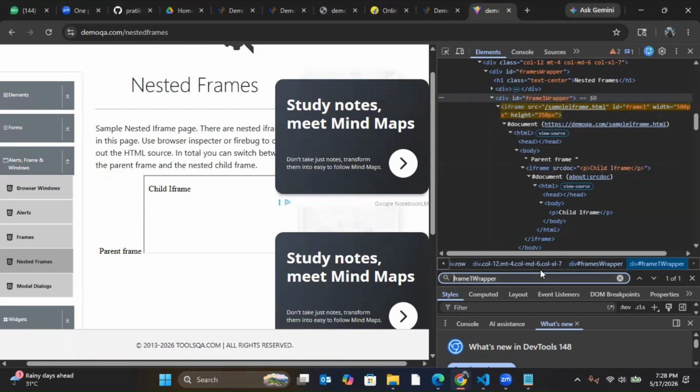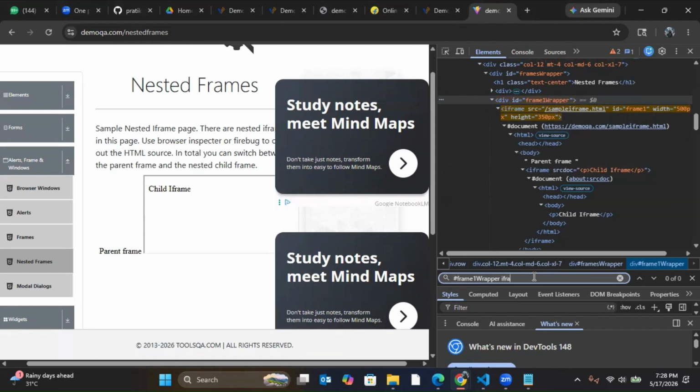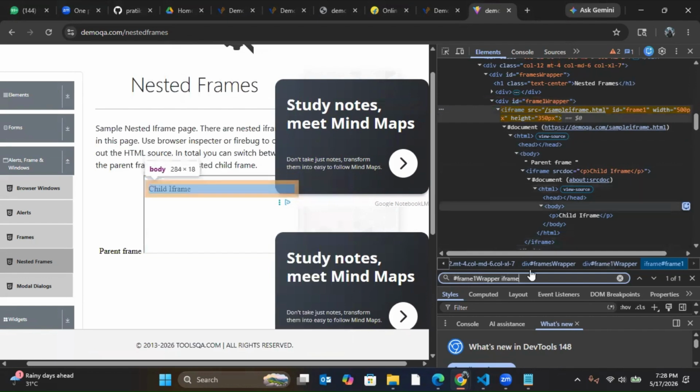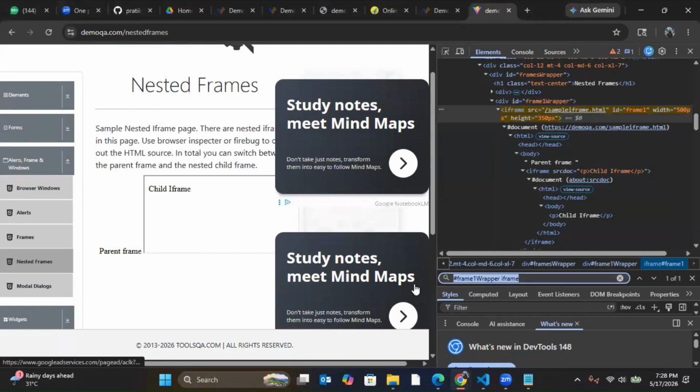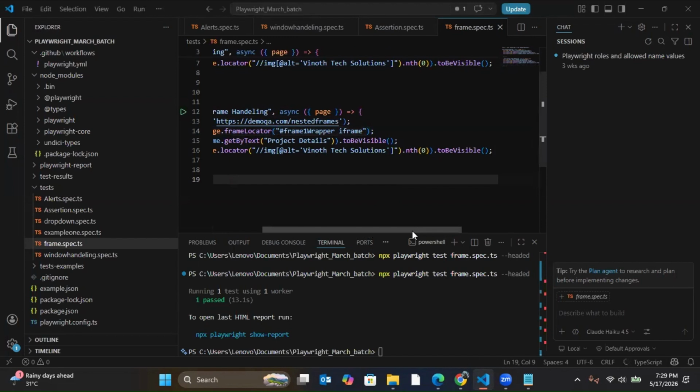Nice. So I can use hash frame 1 wrapper plus iframe. I'm getting 1 of 1. So now I can use it. Okay, so I got the idea of this.